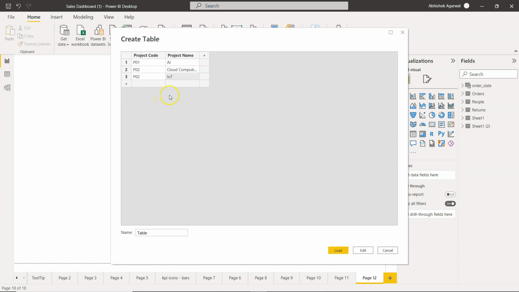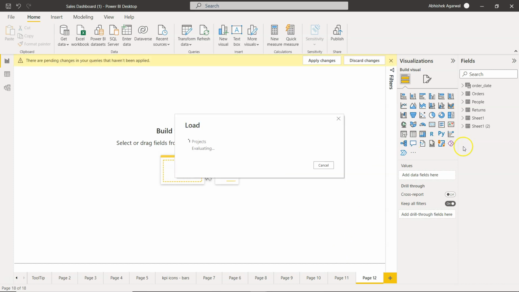But the whole idea I'm showing you is that you have a way by which you can keep on adding columns and keep on adding rows. This is for those custom scenarios where you want to have a quick table to be part of your data model so that you can run any conditional logic, join it, or perform any type of modeling and calculation. You can do it very easily without the hassle of going outside of Power BI. Finally, you can change the name of the table, for example, Projects, and simply say Load.